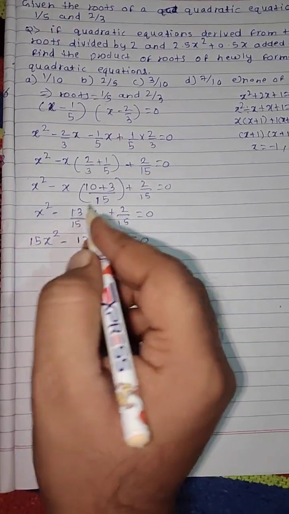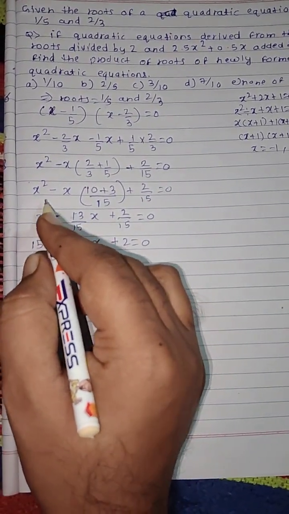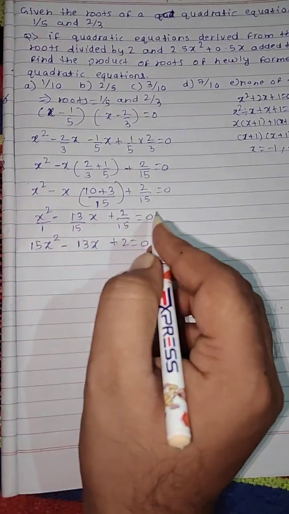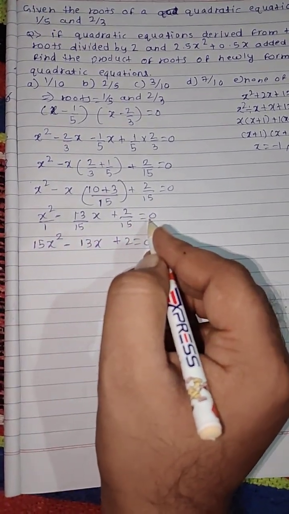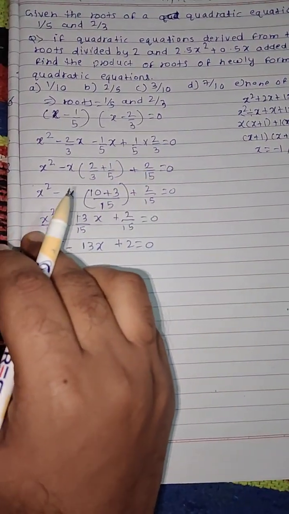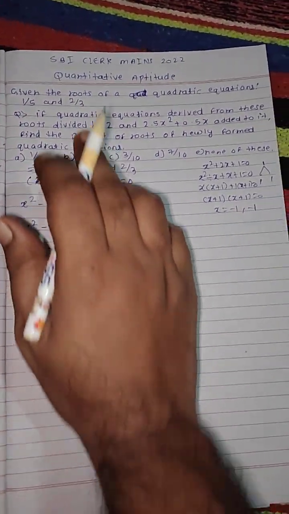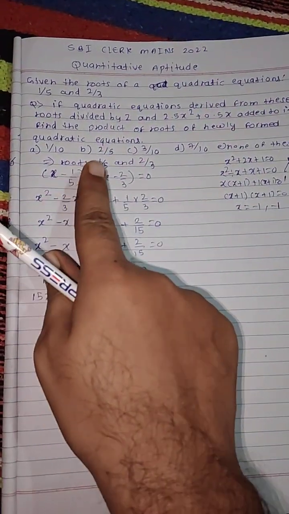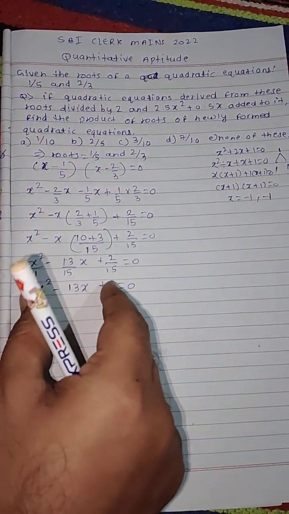Or if you do it by LCM also, here it is 1. So if you take the LCM, we will multiply by 15, and denominator 15 will come, 15 into 0 will be 15, like that also you can assume. Or I have multiplied 15 throughout. Okay, now we have got this equation. So by using these two roots we have got a quadratic equation. So up to the quadratic equation we have reached.